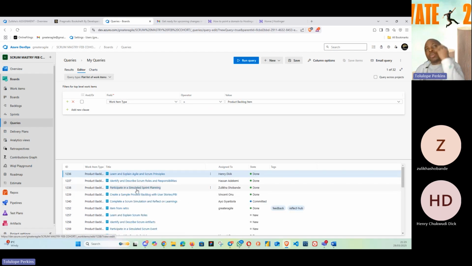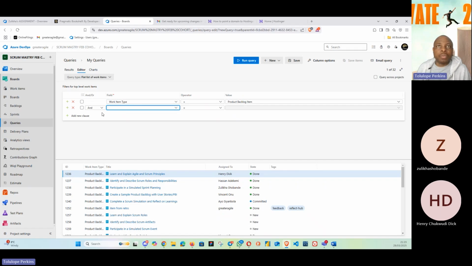But we say no, we just don't want everything. We want to distinguish by the sprint. We now go to a new clause and say and. So mind this one. If you put or, that will negate what you're trying to do.